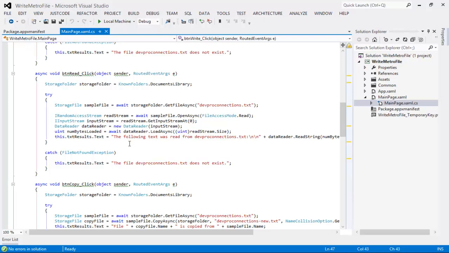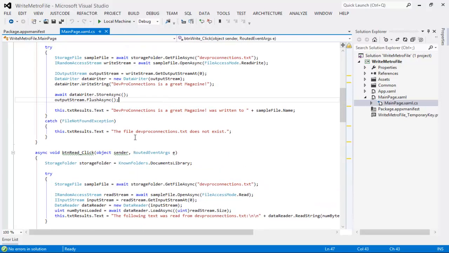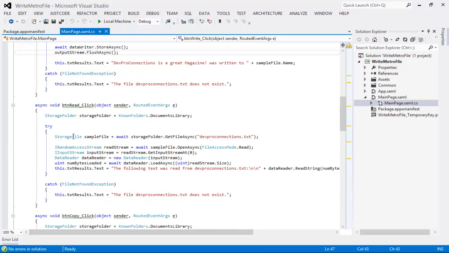For reading the file, it's very, very similar. Instead of an output stream, as we were doing up at the top, here we're using an input stream. So we have, of course, our storage file, storageFolder.GetFileAsync, IRandomAccessStream equals await sampleFile.OpenAsync, and this time we're just going to have a file access mode of read.